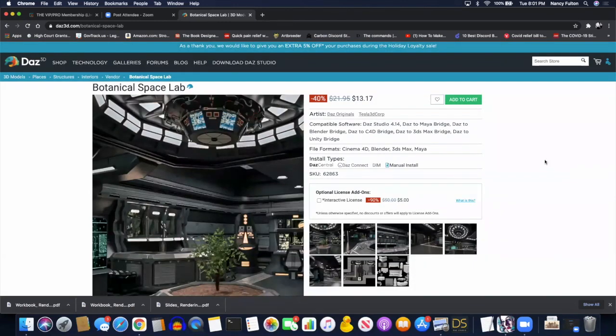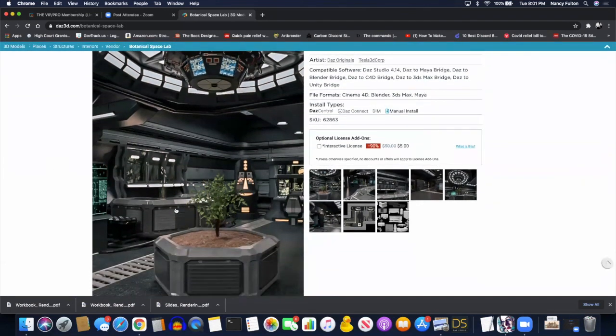Now, because I'm buying this on the DAZ site, the images that I render are mine to do with as I wish. I can't take the 3D models and give them to other people, but any image that I render using these tool sets are images that I can use. So I can take my monster character and put it here, climbing on the walls of this deck. And I can render that and turn it into an image that I incorporate into my book.